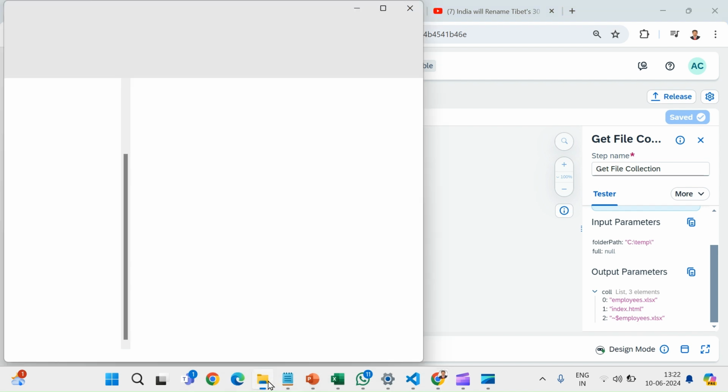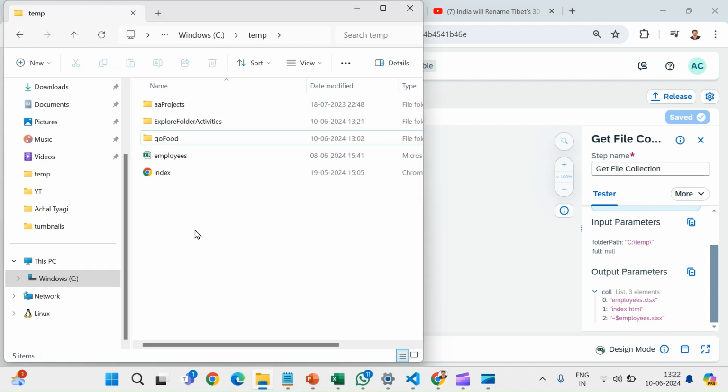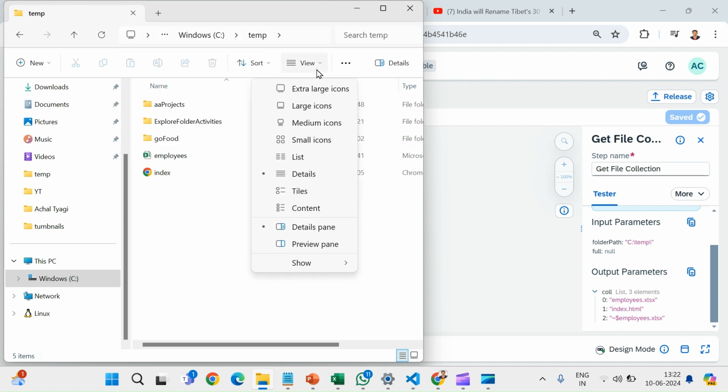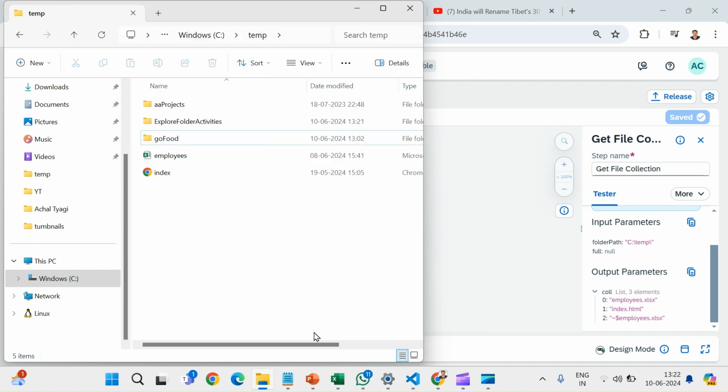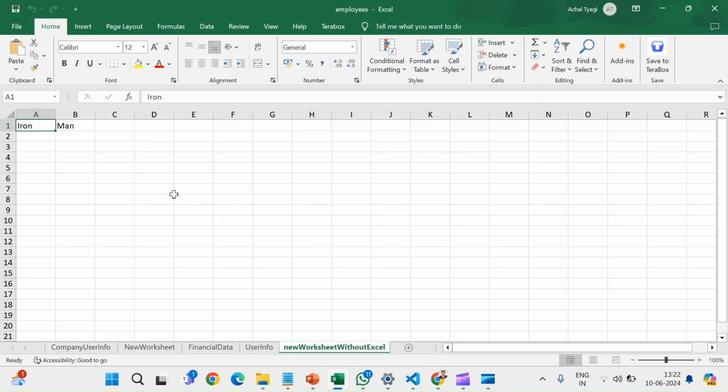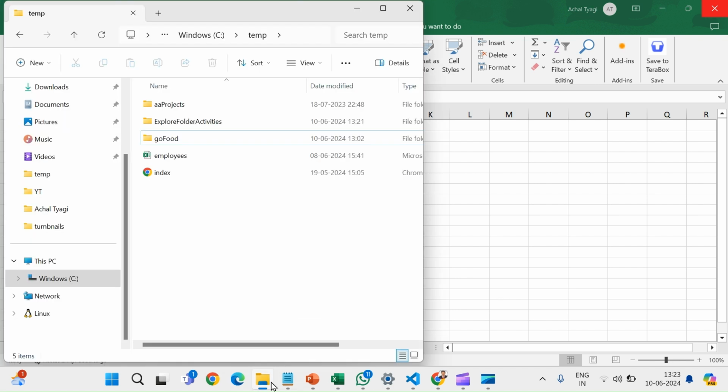But if we look, there are only two files visible, because there are some hidden files. Those files are also seen in these traces. This is because the employees Excel file has already been opened. That's why it gives us another file which is hidden for the employees Excel file.